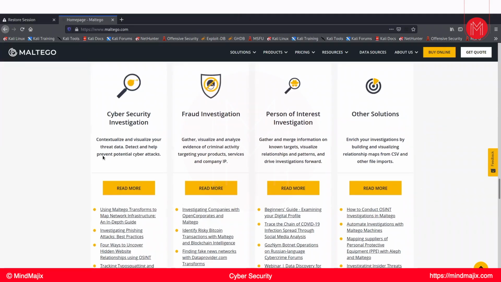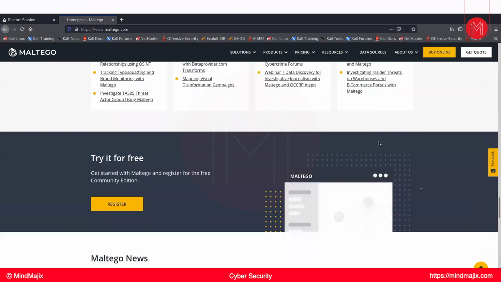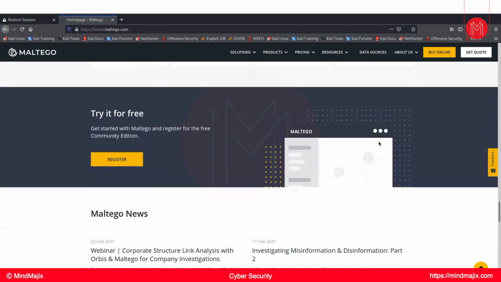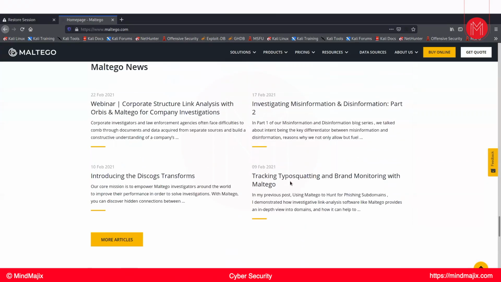So it is used in CSI, cyber security investigation, fraud investigation, and person of interest investigation, and for other solutions like checking cyberbullying, or checking your organization's workings and their topologies and other things.